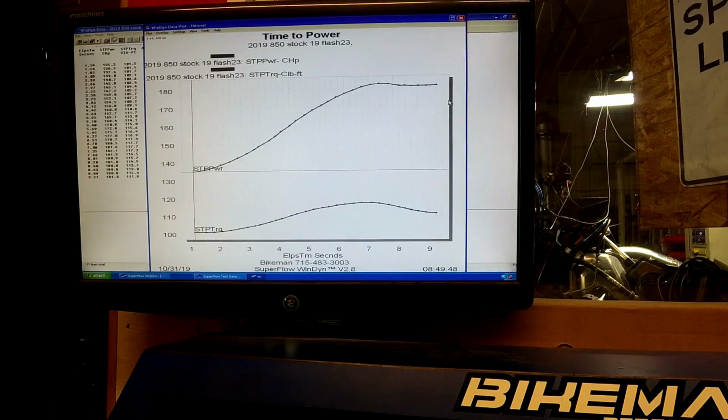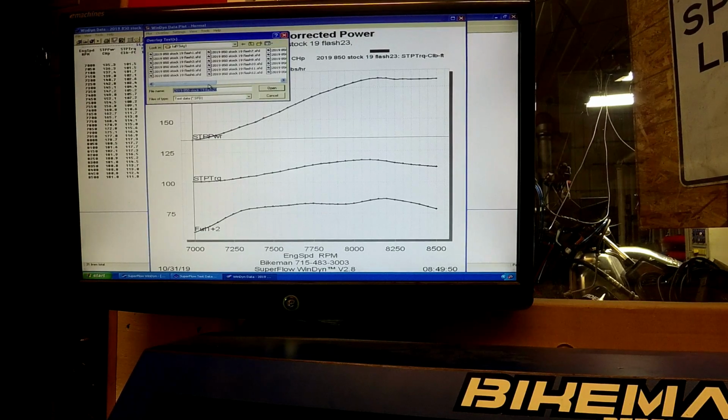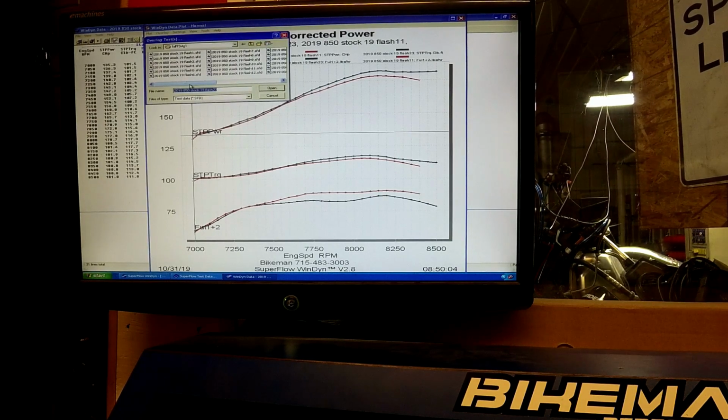What we'll do here is actually compare these runs, and we'll have the fuel flow on here so you can see what the difference is. We'll overlay number 11, so that's the 2019 flash, in red, and then you can see how much more fuel that flash has. This lower line here is the amount of fuel, so you can really see that. And we'll also have the 19.5 update, and you'll see that that one has quite a bit of change in fuel as well.